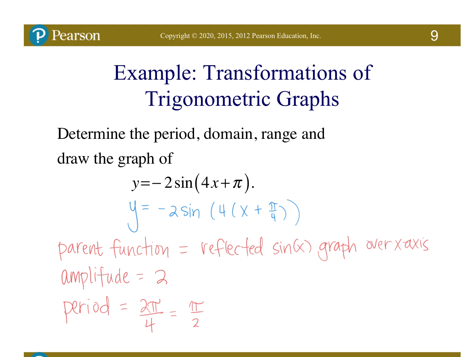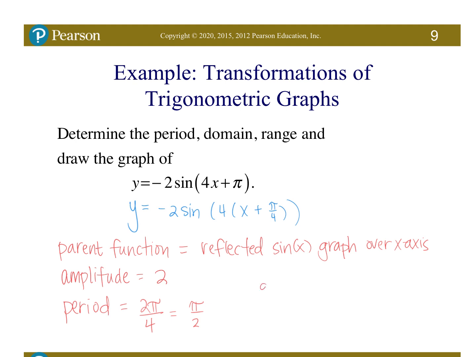That means my cycle has to complete itself. I have to complete my cycle by the time I get to pi halves. So I'm scrunched together as opposed to being spread out. I have to complete that cycle by the time I get pi halves, not like I had the luxury of getting all the way out to 2 pi.